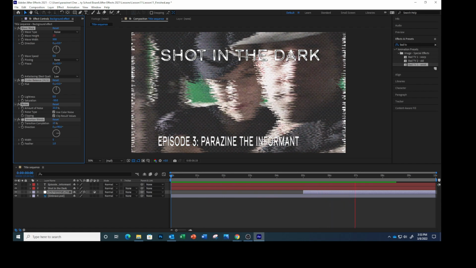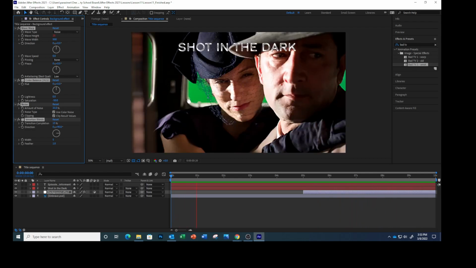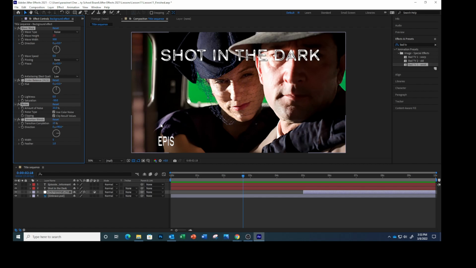The series title slides down, the episode title appears, and then the image becomes distorted. Near the end of the time ruler, the episode title explodes off the screen. The image is challenging to see once the effect is applied. We can change that setting in the effect to make the image clearer. In the Effects Controls panel, up here in the Wave Type menu where it says Noise, we're going to click that arrow and we're going to change it to Smooth Noise.